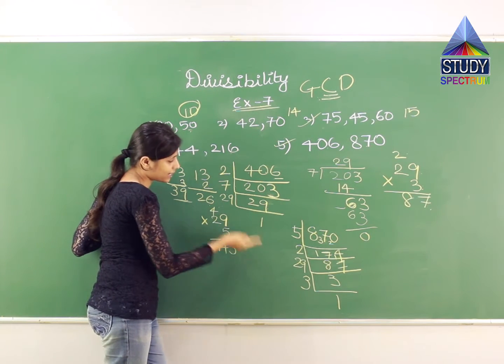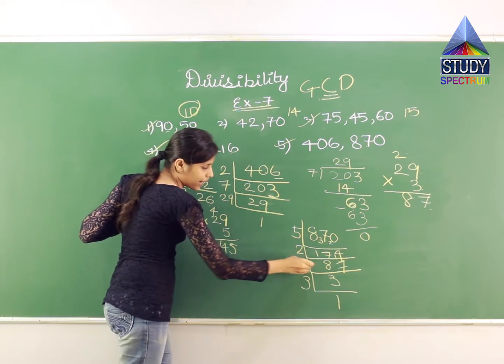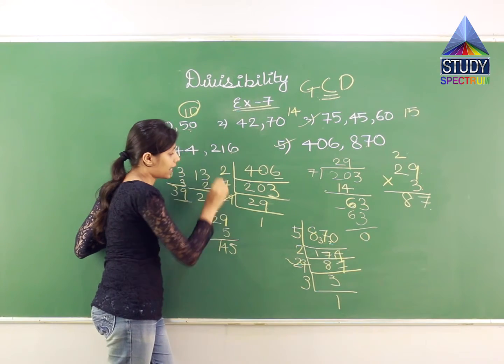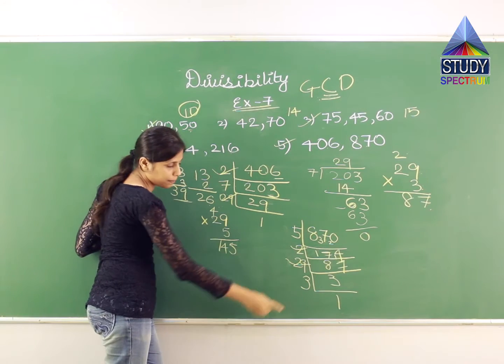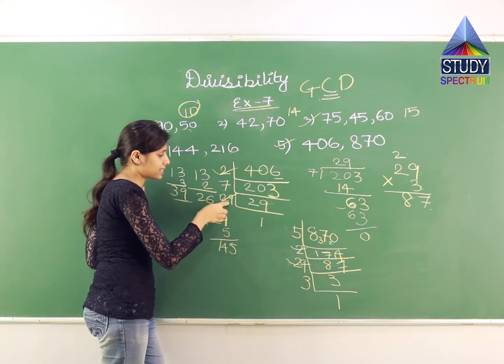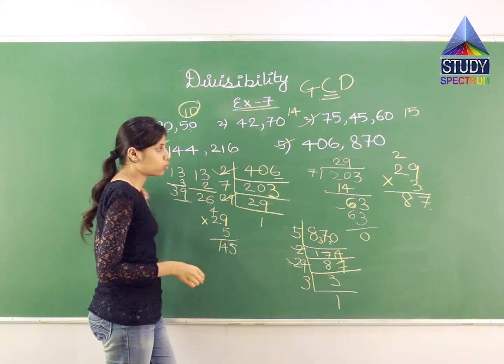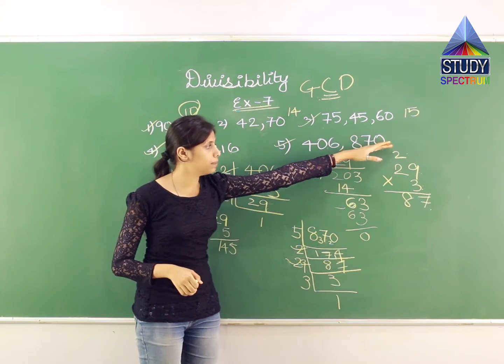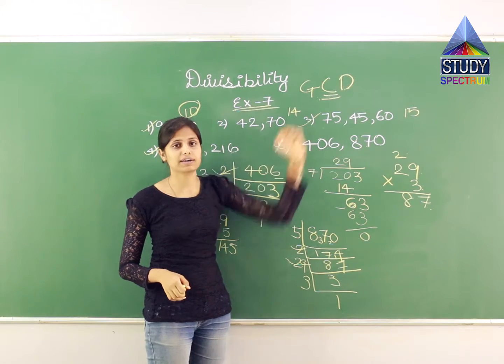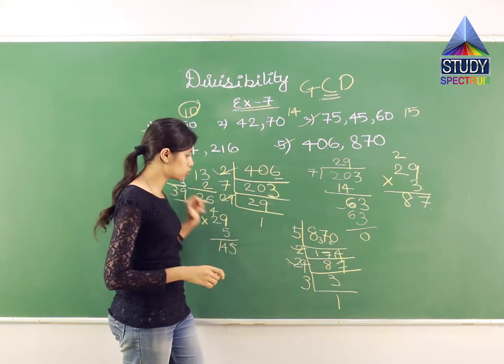So इन दोनों में क्या क्या कॉमन है? 29 कॉमन है, ठीक है, 2 कॉमन है, 7 कॉमन. यहाँ पे 7 है बट यहाँ पे कहीं पे 7 नहीं है, right? So I cannot say take 7. So I have got what? 29 and 2. When I multiply 29 and 2, the answer I'll get will be the common or the greatest common divisor for these two numbers. So let us do it.